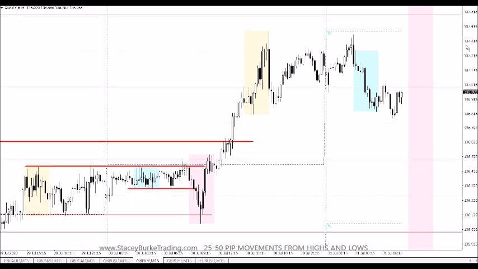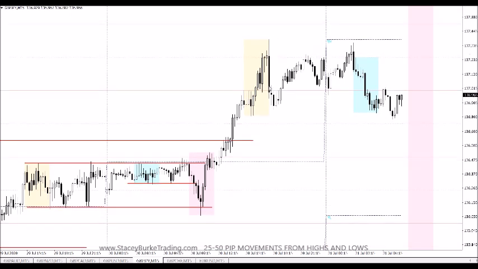Similar, we see the market has pulled back, gone into consolidation before trading back up towards the high again, and we now have had 25 plus pips come down in Asia. The market has almost moved 50 pips from the high. It's hit the low a second time. We may get a third hit to the low for a low of the day trade setup back towards the high of the day.